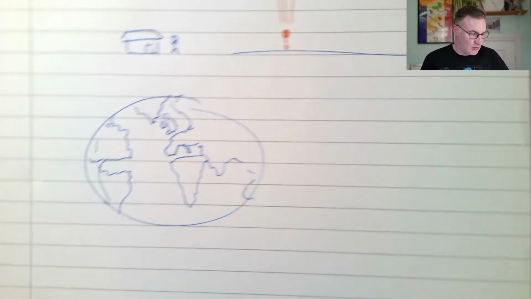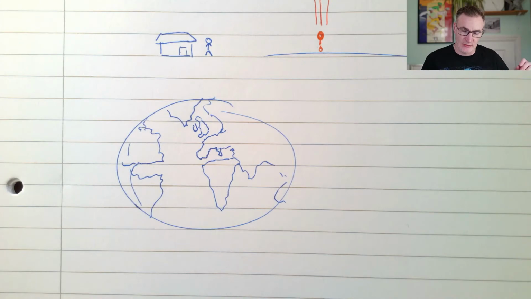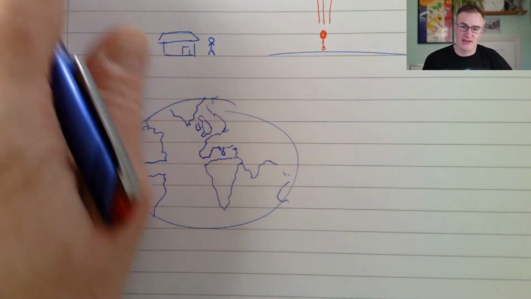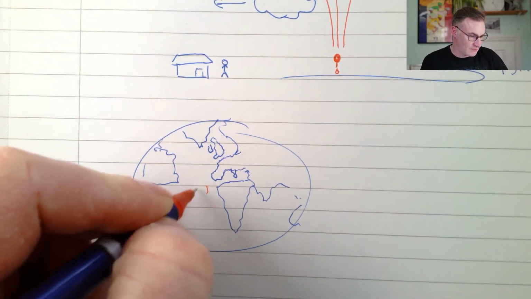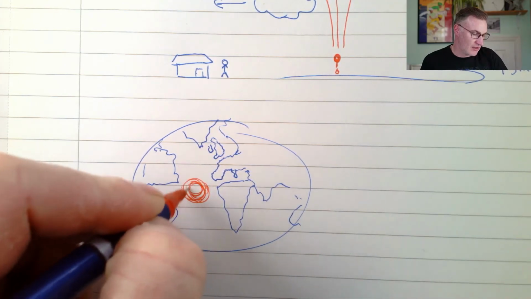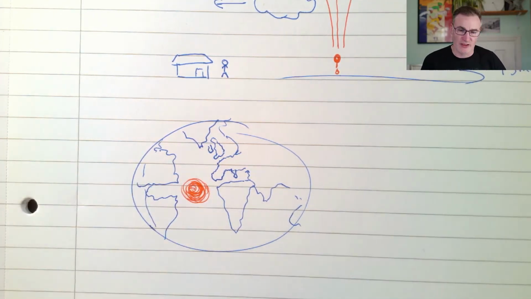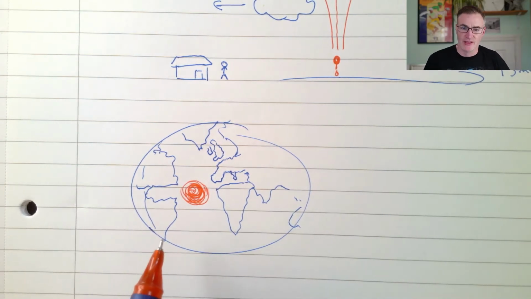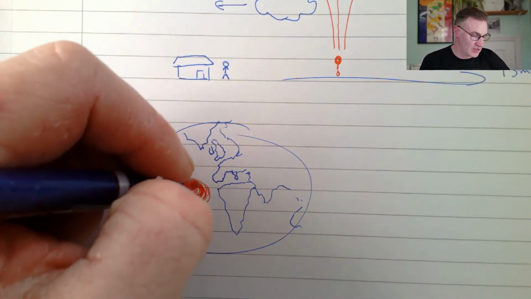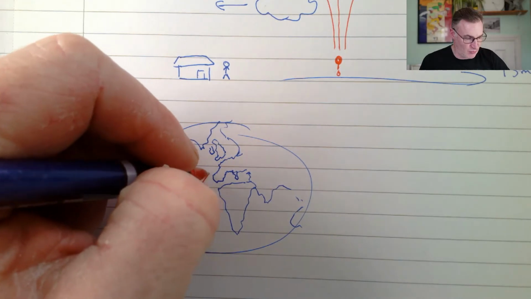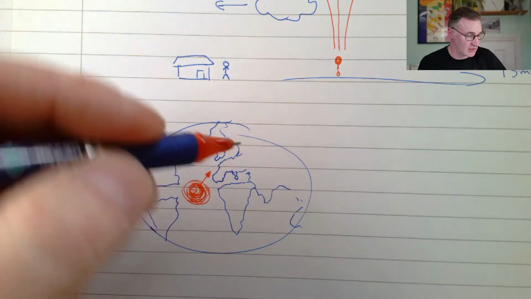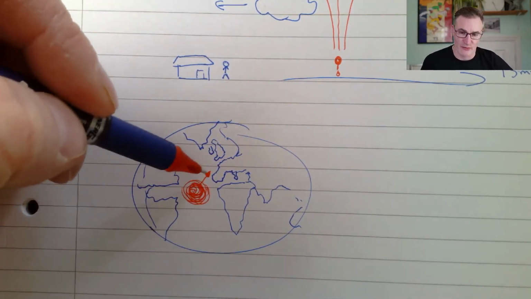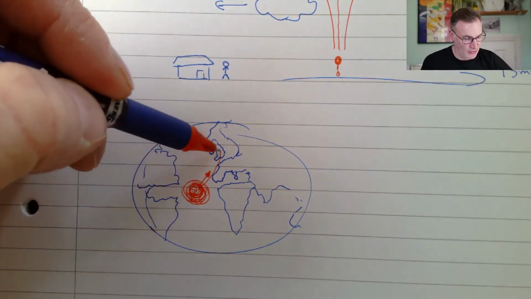Now, if we have a satellite and we're looking down on this, we can get sort of a global view of this. So rather than having an individual cloud as we would here, we could have a weather system. This weather system is formed over the Atlantic, and we have a much greater range of view, and so we can see this weather system is moving. A lot of our weather comes from the prevailing southwest winds, so coming off the Atlantic, it'll come from the south and the west, and it'll move up through here.